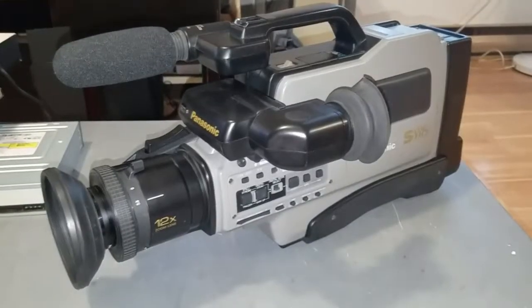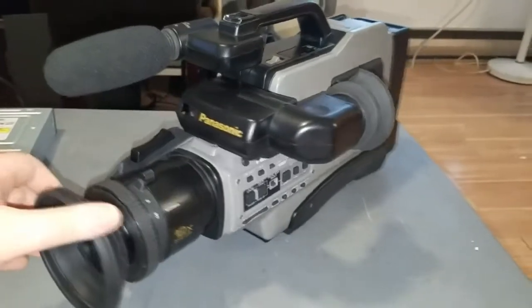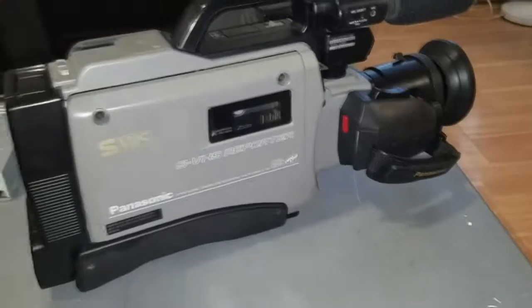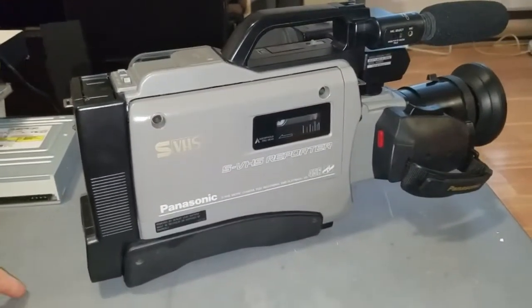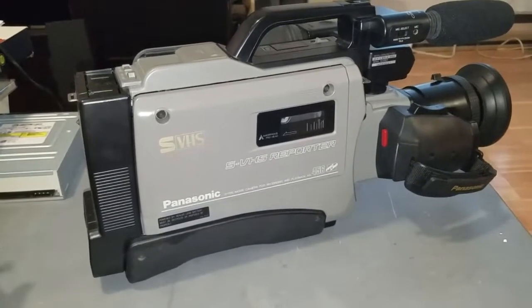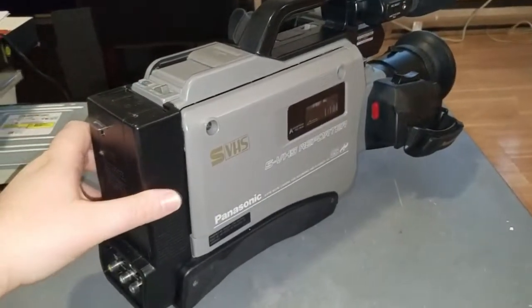I got this with a lot of stuff — I got it with the original hard plastic case, which we'll look at in a minute. I got it with the power supply, and I got it with two batteries which slot in here — a 12-volt sealed lead-acid battery. But both batteries were bad. I managed to revive one of them, but it only kept working for a little while, and then it died again.